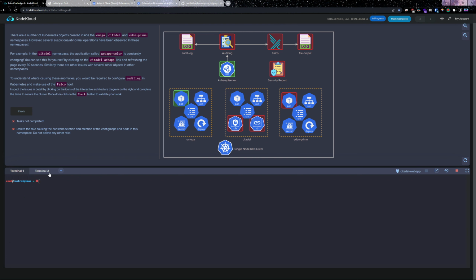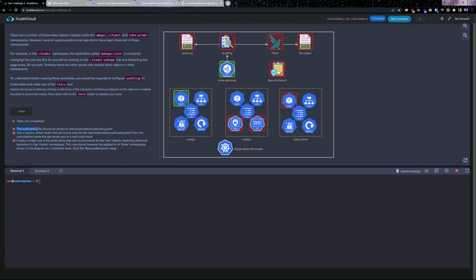So what we want to do right now, I'm guessing, we'll have to set up an audit policy that should give us some clues on what's causing this deletion and creation of these two objects that we inspected just a little bit before.